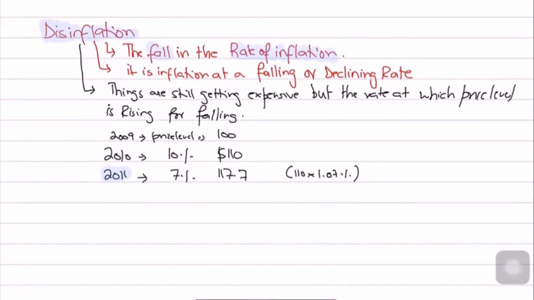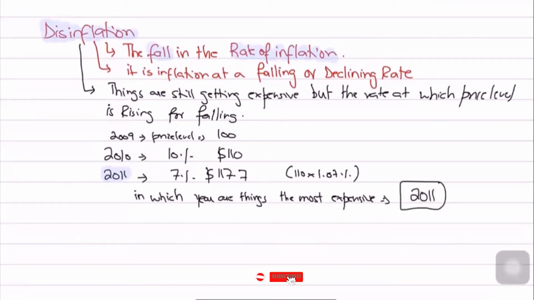तो इसका मतलब क्या हुआ? अगर आप देखें कि भाई 2011 में जो प्राइस लेवल बढ़ रहा होगा ना, वो 2010 का 7% बढ़ रहा होगा. यू अंडरस्टैंड दैट? वो 2010 का 7% बढ़ रहा होगा, which means कि भाई चीजें सबसे ज्यादा कब महंगी नजर आ रही हैं आपको? इन विच ईयर, और ये बहुत एमसीक्यूज में आता है, बहुत एमसीक्यूज में टेस्ट होता है, ऑलमोस्ट बच्चे गलत कह देते हैं. इन विच ईयर आर थिंग्स द मोस्ट एक्सपेंसिव, गाइस? 2011 they are the most expensive.